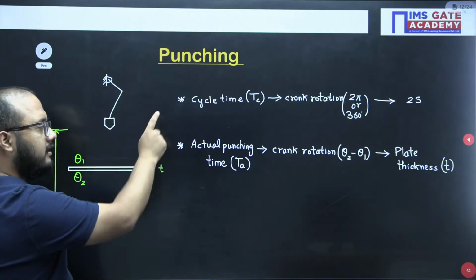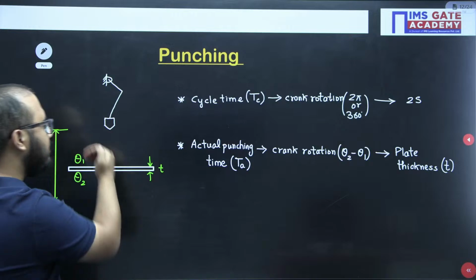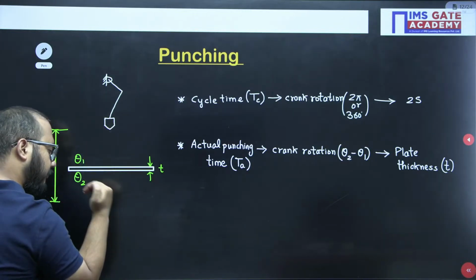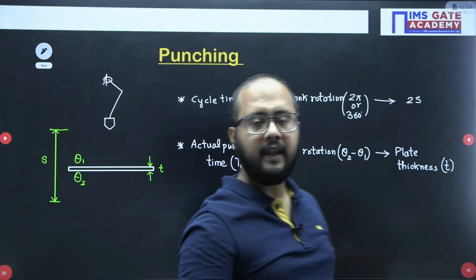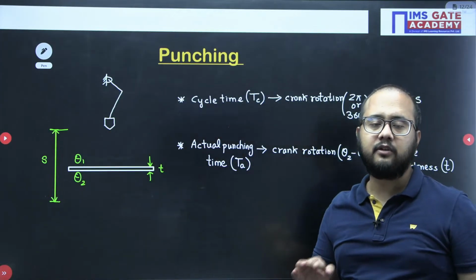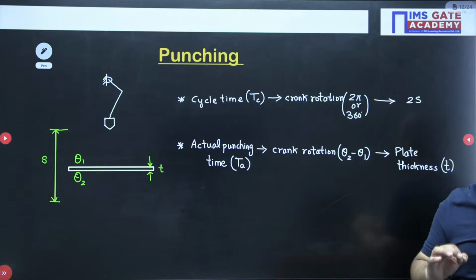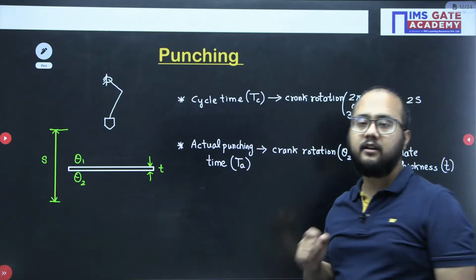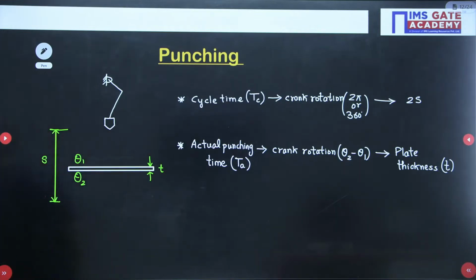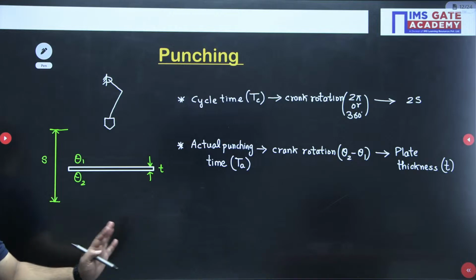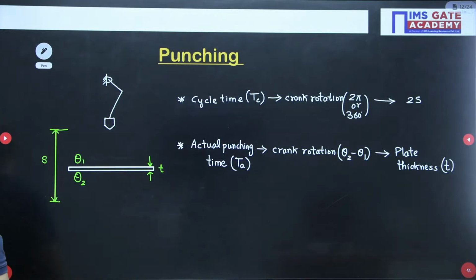Okay, and in the case of complete cycle time, how much distance is moved by the tool from here to here and from here to here? That's why I've mentioned 2s there. This much information is clear to everyone? Please tell me, everyone. Okay. Because if you have understood this part, then we can move further, because this is a very basic fundamental part. Without this, we can't move further.